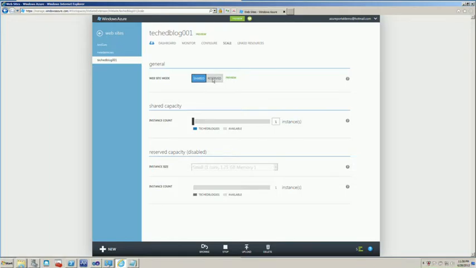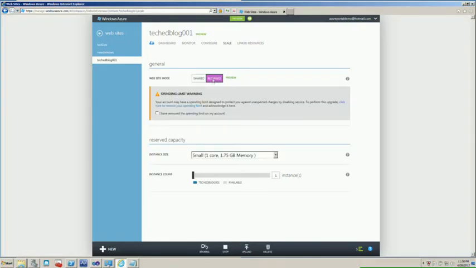Now, if I wanted to instead move to a reserved mode, which is I have a dedicated VM to run my website, one or more of my websites, I can do that. And one thing to note is that you have to remove your spending limit. So moving to reserved costs you money. However, when I move to reserved, I can customize the instance size from small to medium to large, the number of cores I want to use.